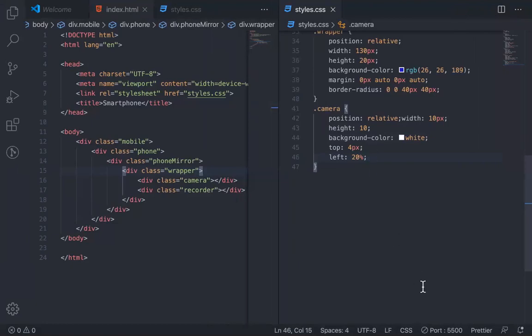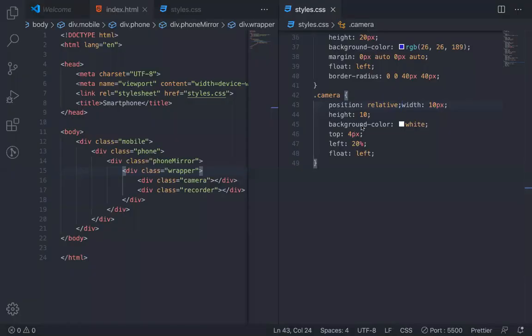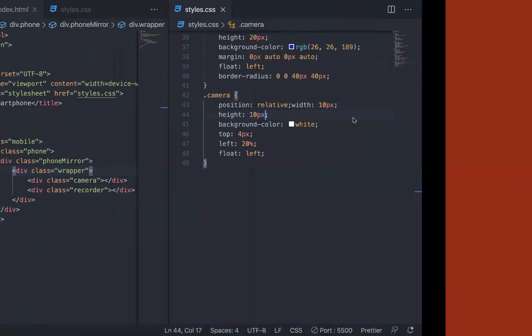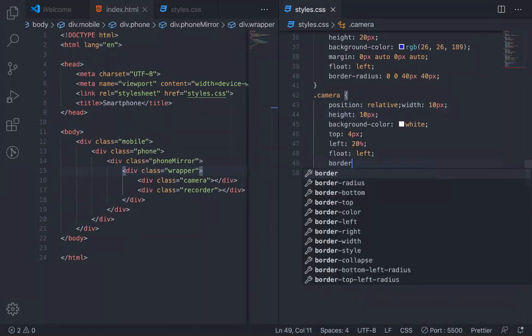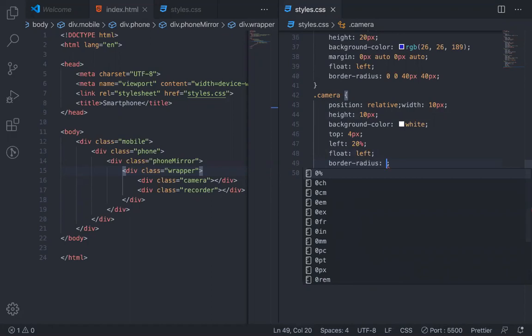Let's say for this one, let's see something. And for this one, let's see what we are doing wrong. And this is pixels. Okay. Then let's give it border radius.